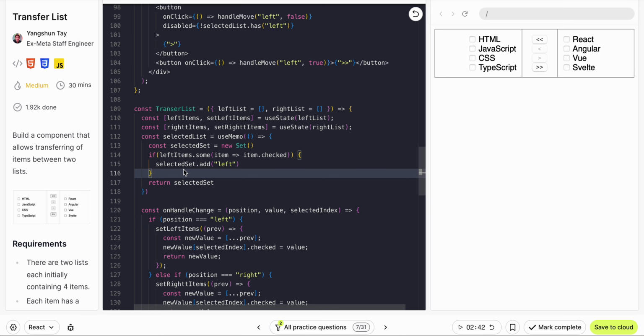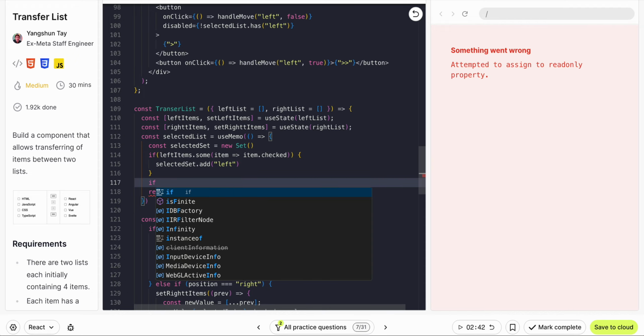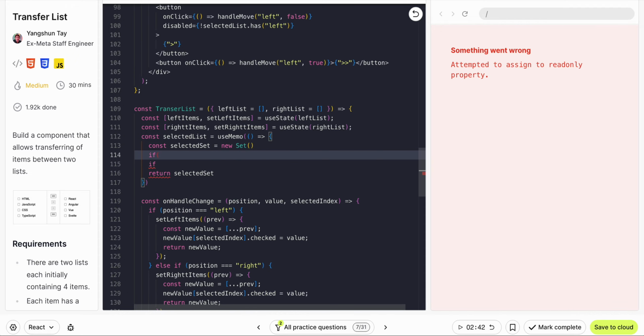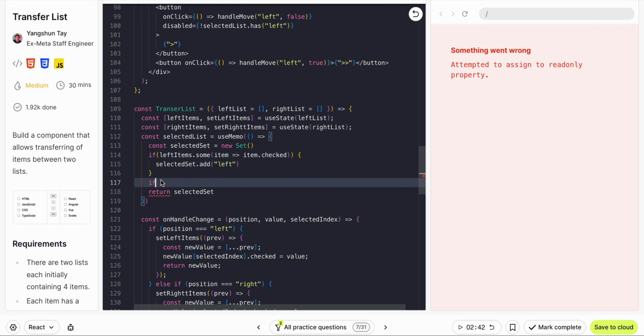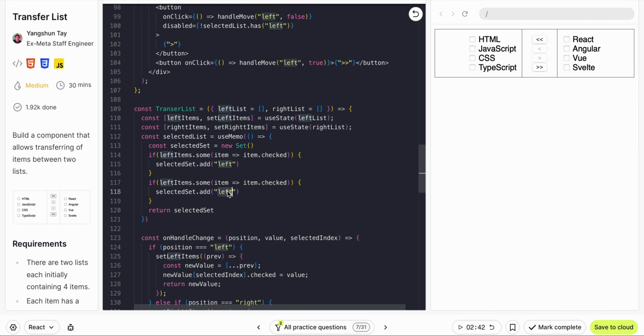Let the same thing, copy it, and it will be right, and this is going to be right items. So that's it.